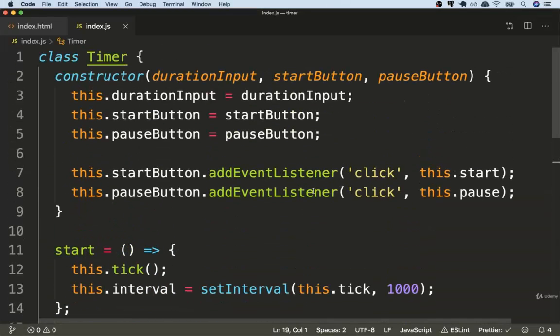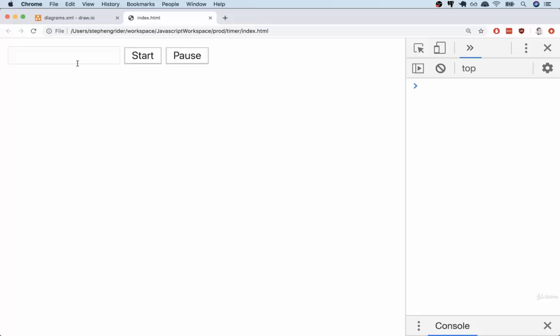Okay, so in the last video, we had a long discussion about where we're going to store data inside of our application. So again, we're going to store the current time inside of that input element. That is going to be our source of truth. That is really going to be the only place that has any information about what our current timer is.